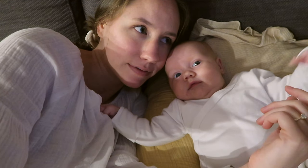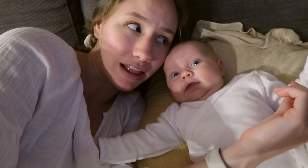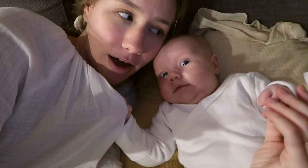Am I missing anything? And we will breastfeed, and while we're breastfeeding, Daddy and I will sing a lullaby to her, and then we'll change her, put her in her sleep sack, and then we'll do the other side, and then we'll turn on the sound machine and turn off the bathroom light and make sure it's all nice and dark, and then we'll give her her passy and we will rock back and forth a little bit till she gets sleepy, and then I'll put her down, and that will be our bedtime.